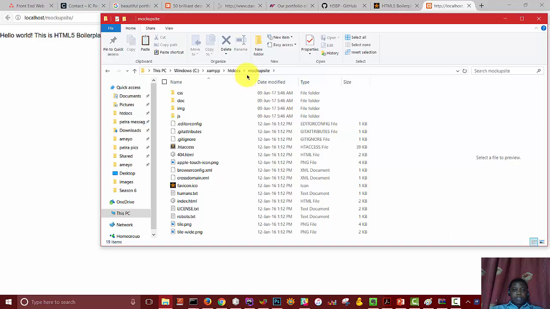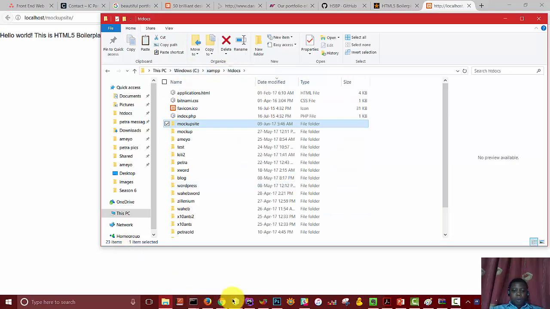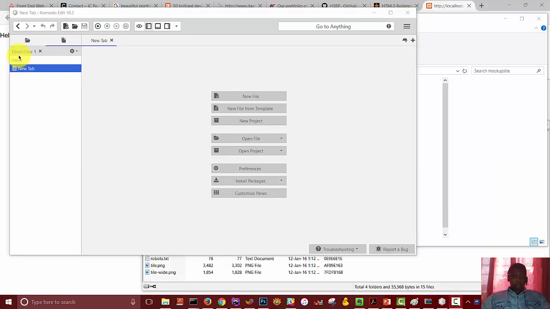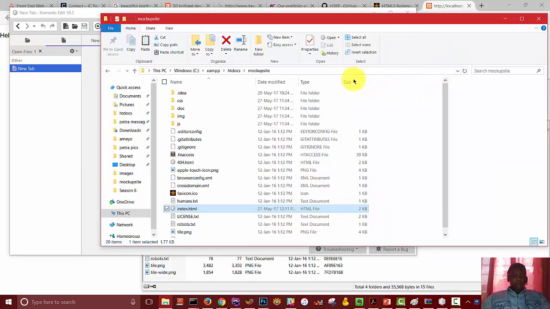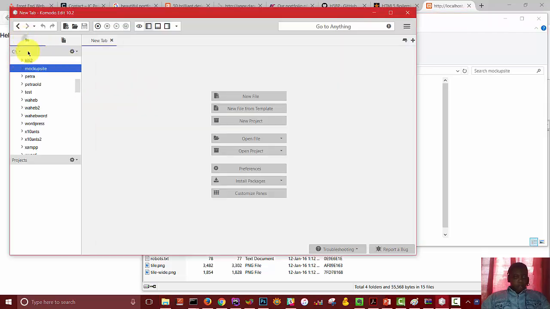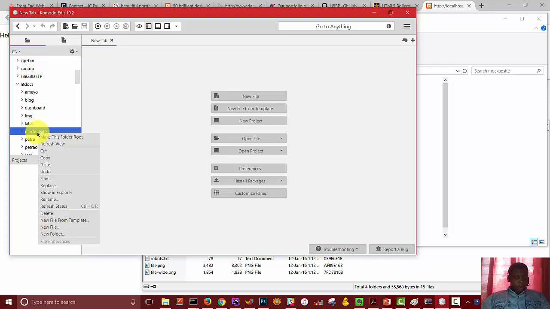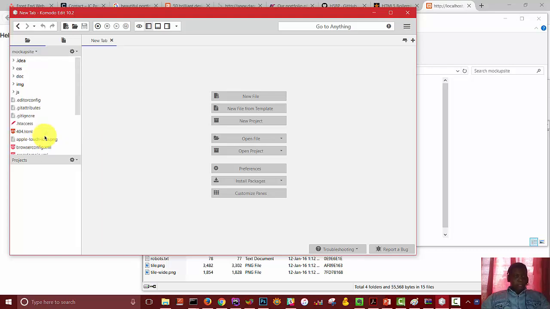I'm going to open this project in Komodo. Okay, so let's go to this view, go to XAMPP, go to htdocs and mockup site, and make this folder.